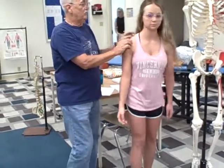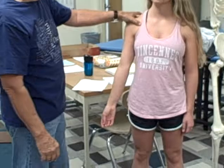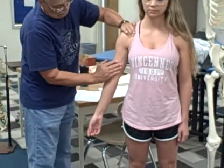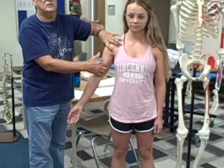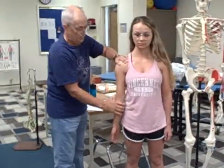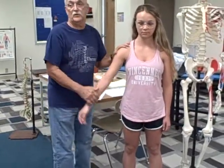Brachialis. Where's it run from? Coracoid process to the medial humeral shaft. To the medial what? Humeral shaft. Right there's the coracoid process. She's in anatomical position. That's perfect. So it's going to be right here, from there to here, right? What's it do? Flexion and adduction. This is flexion. Push into my hand. And it does adduction, right? This. Push into my hand. That's good. Okay, what else?